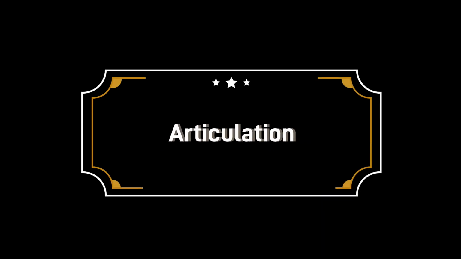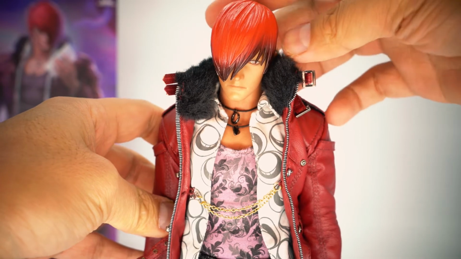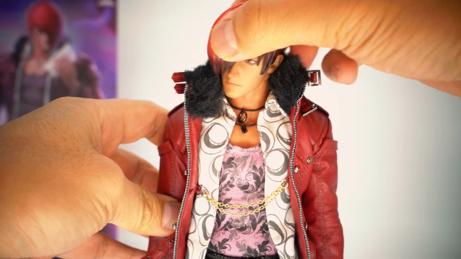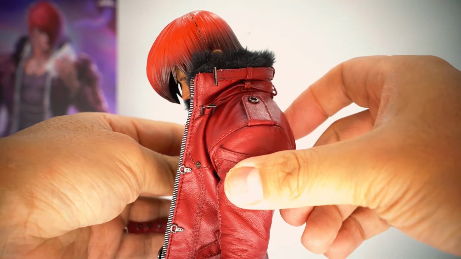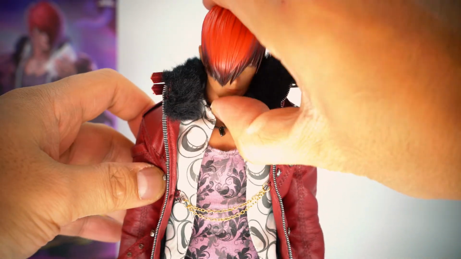Alright, let's move on to the articulation for Iori. The head is on a standard ball joint and we're able to turn the head left and right with a significant downwards tilt. Not much in the way of extending it backwards.